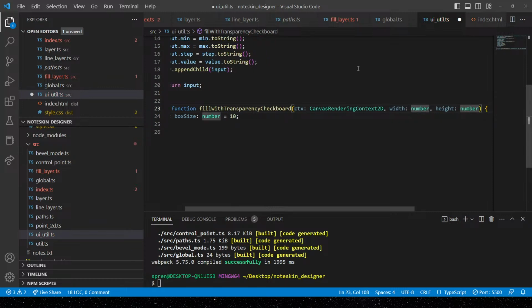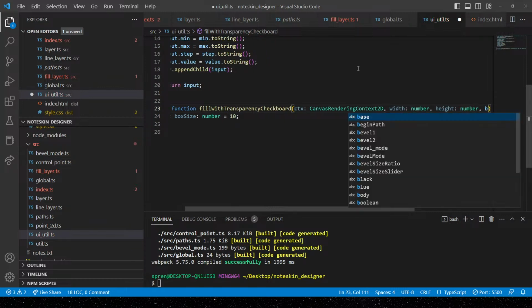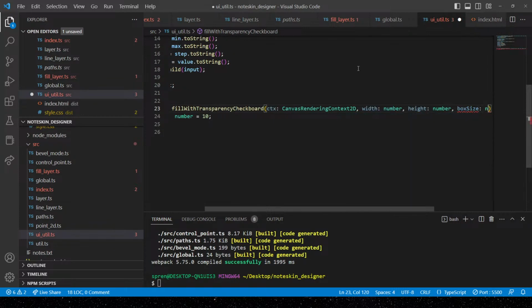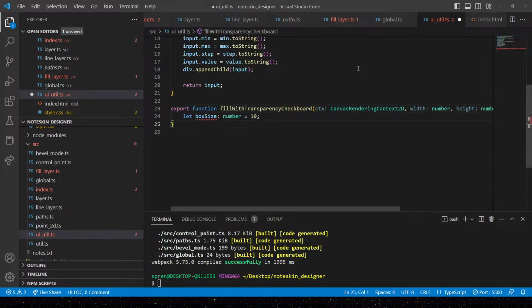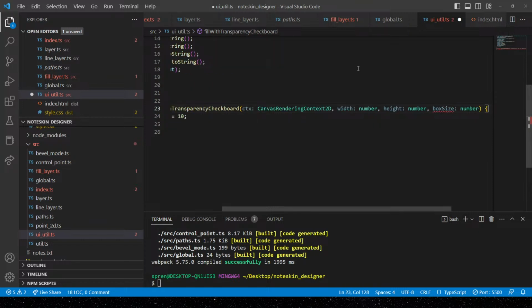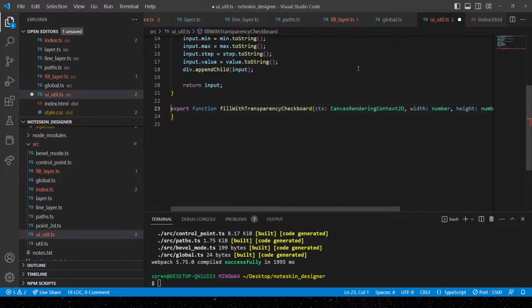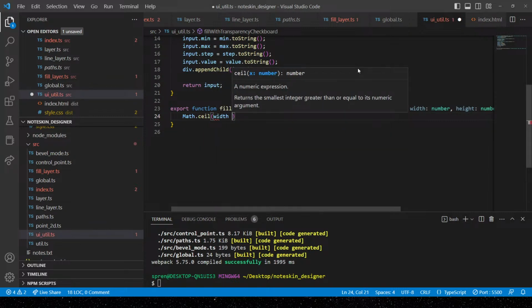Maybe you pass that in, right? You probably want a different box size for the preview versus the regular. Yeah, that makes sense.